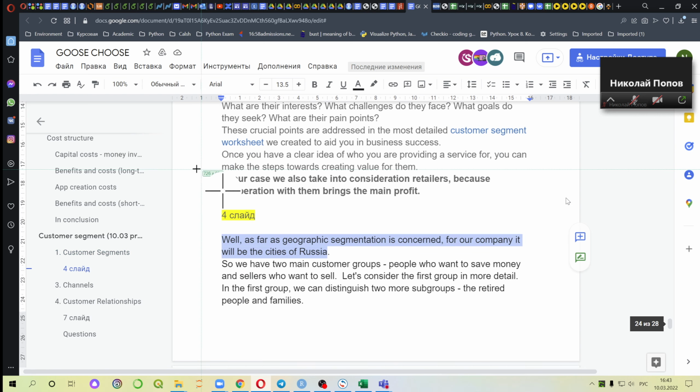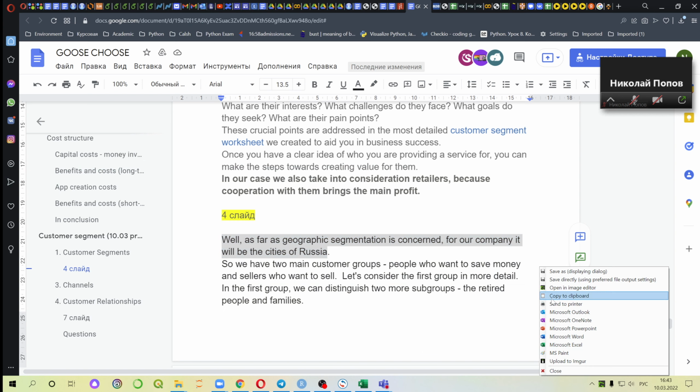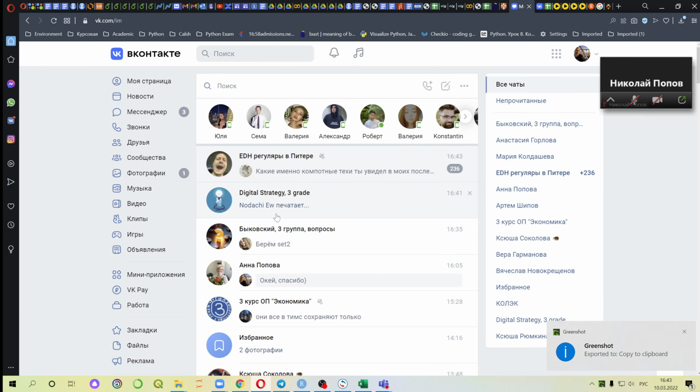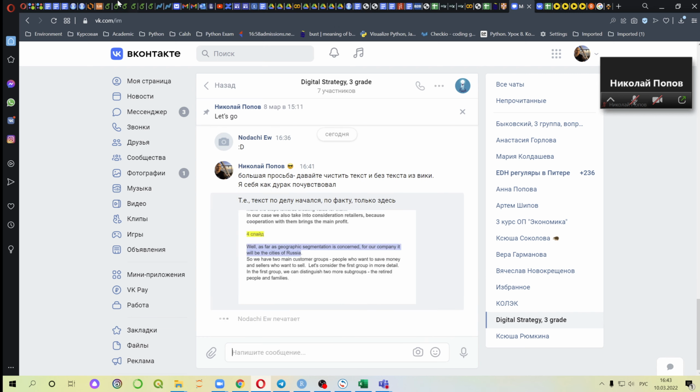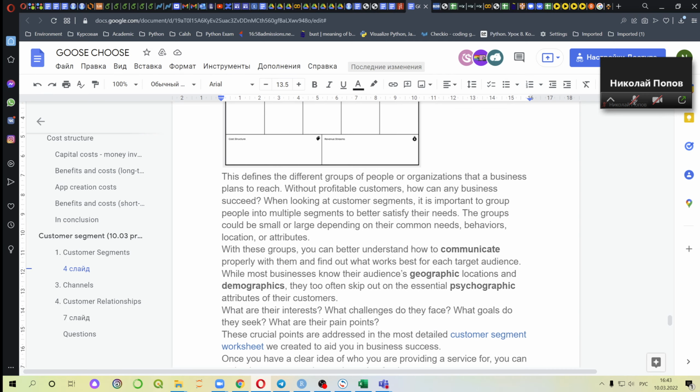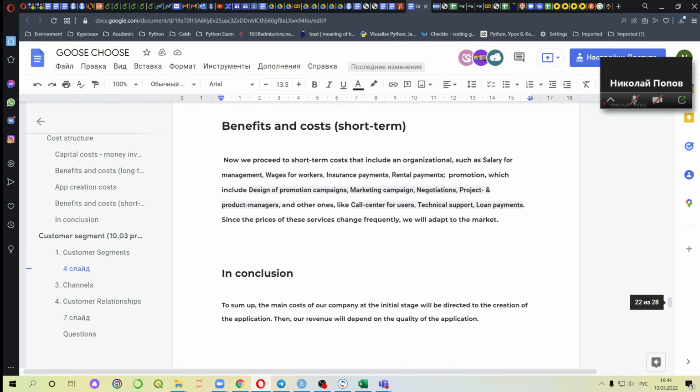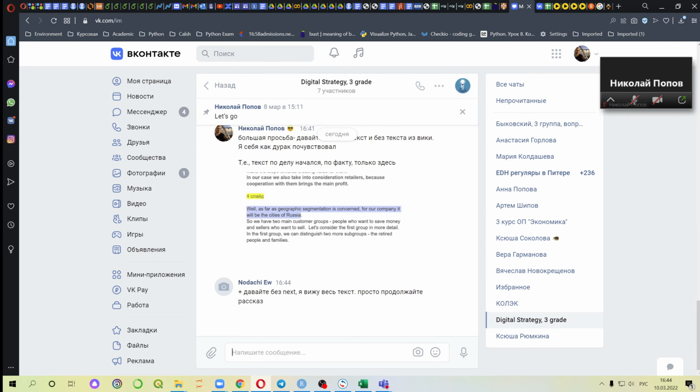Next. A personalized approach to each shop or retailer is a must because we need to convey the value of our service specifically for this seller, in addition to showing the advantages of cooperation with our platform. As for the types of customer relationships, we are interested in a long lasting existence of our services. So we are oriented to long-term relations with both our customers, ordinary people, and retailers.